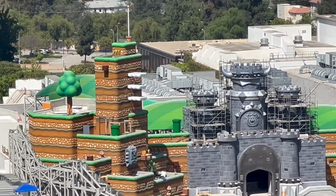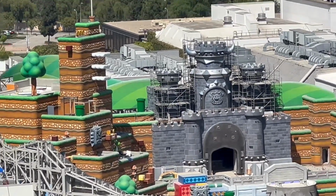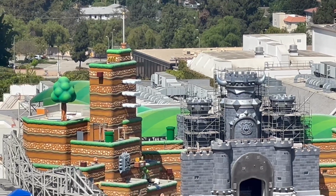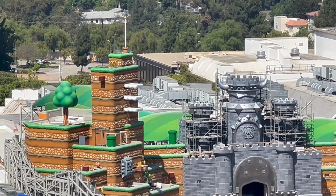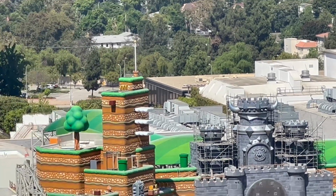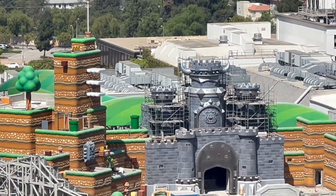Can't wait till Yoshi starts testing, the Thwomps start moving up and down and all that good stuff. But the coins were pretty cool as well. They're still maybe even testing around, because it seemed to maybe change positions slightly. It's in the clips, but I'm watching that very, very closely.